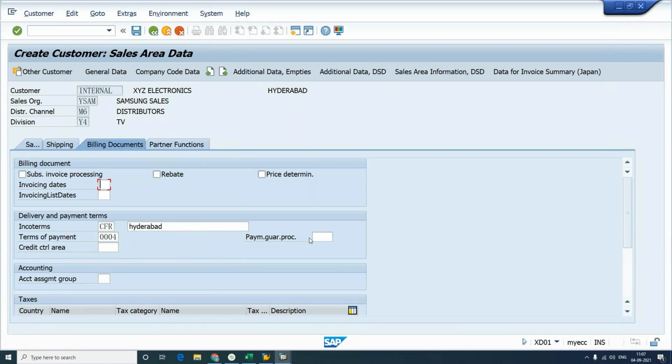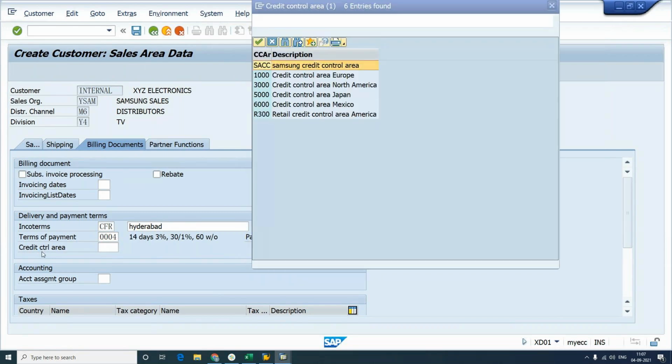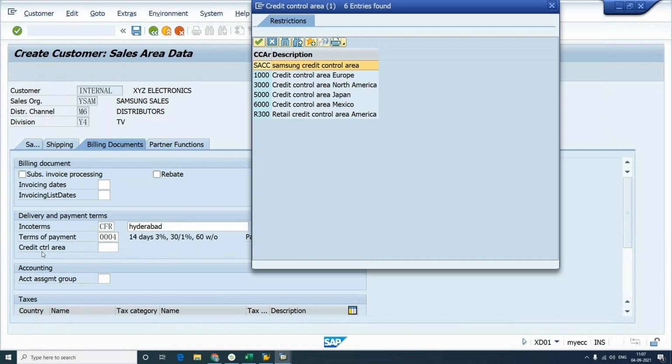And then followed by, we have a field by the name credit control area. We need to maintain this credit control area, and we have assigned it to what? To our sales area. There's a credit control area which we are going to be using for fixing up the credit limits.